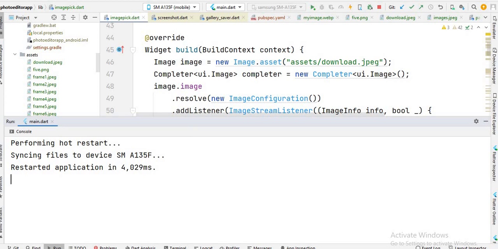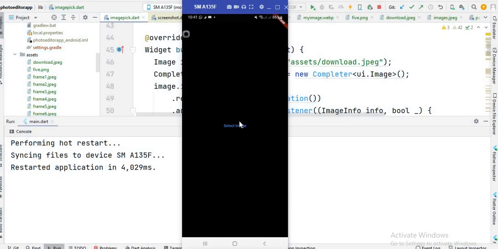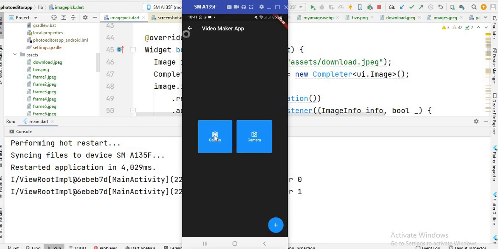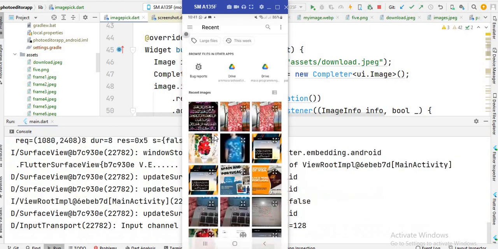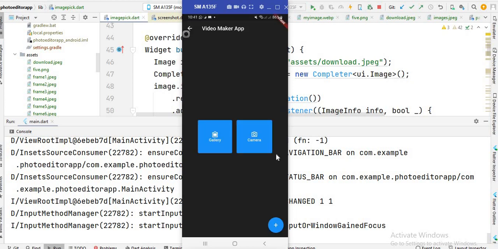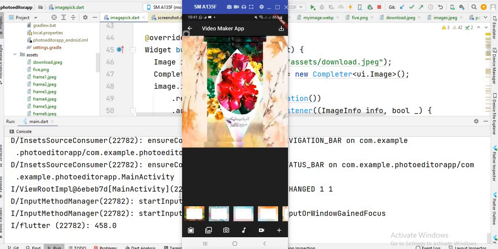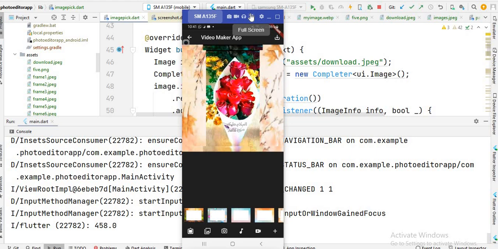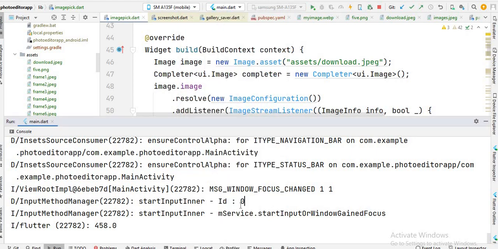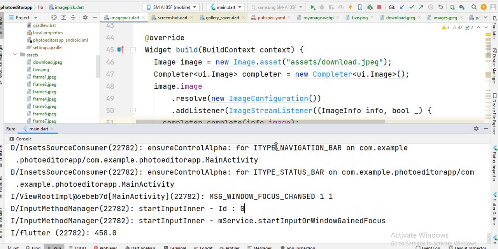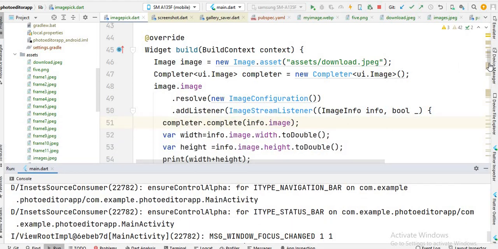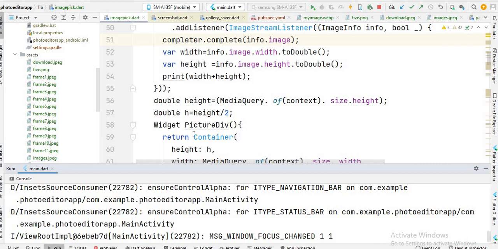I run this code and take some image. So I select this image, and you will see here is the width. Let me make some changes.